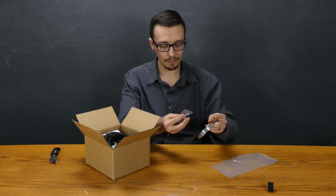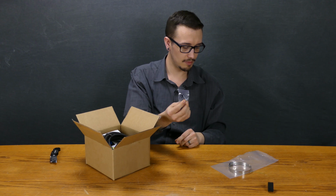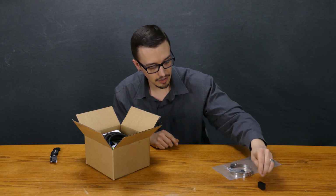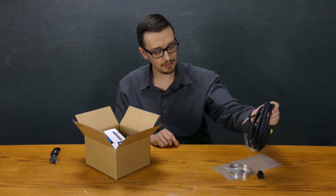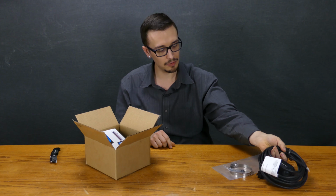Oh geez, it came right out. Couple of screws. These screws, I'm assuming, are for the wall mounting of the actual unit itself. So let's see what else we got here. We've got our float switch, Signal Master float switch. The yellow tells us it is a normally open switch.